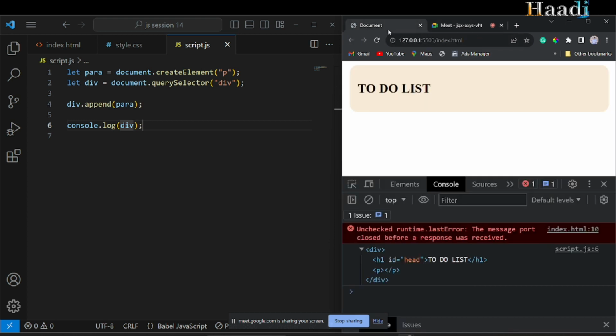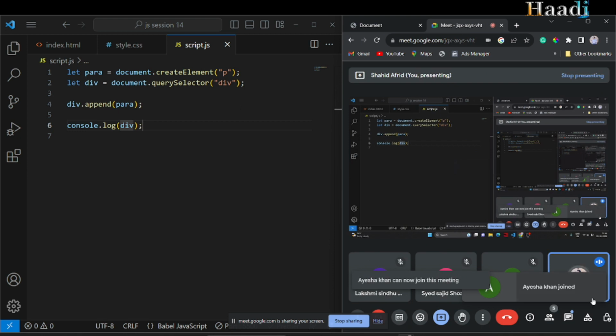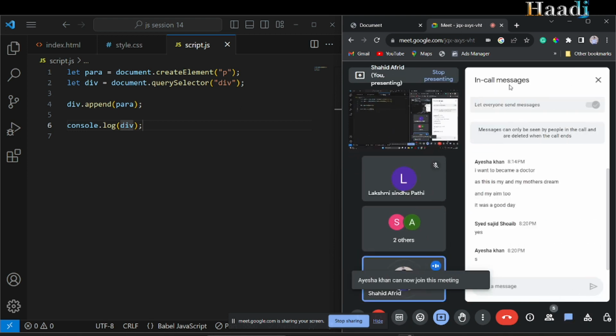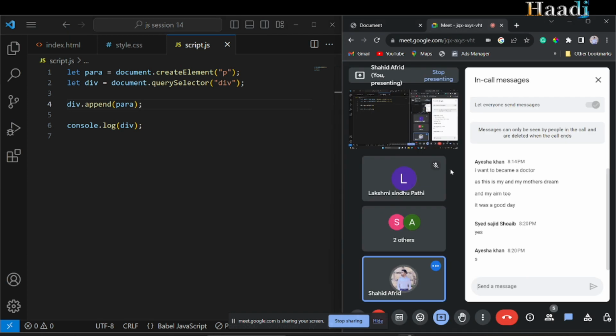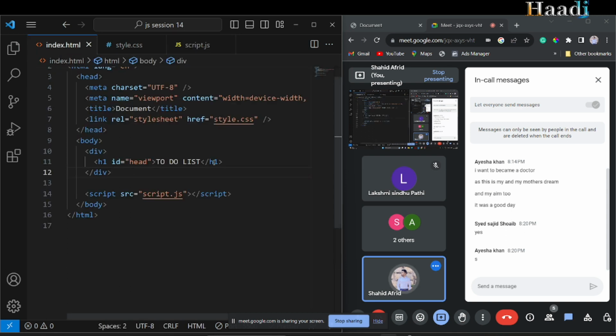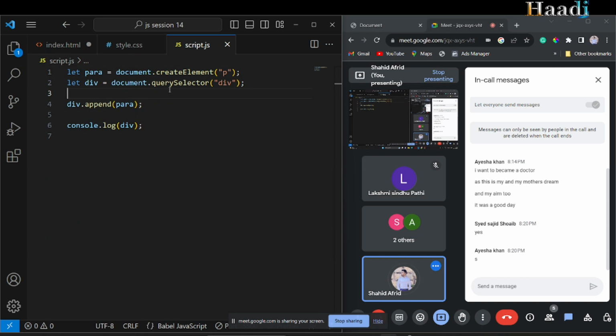Hope you guys have understood this. Let me know any doubts, any questions. I hope you have understood this part, how I created an element and how I inserted it using JavaScript. I know instead of writing this much big code, I can directly create the p tag here itself and start. But this is much more useful.